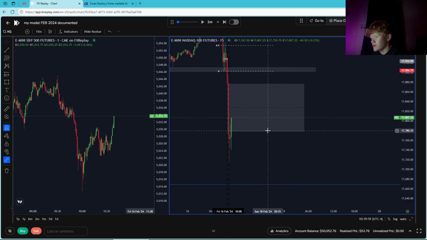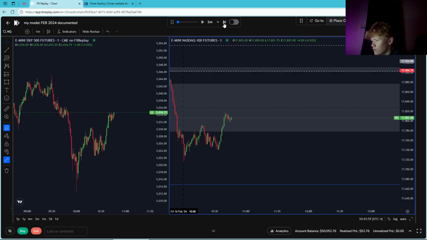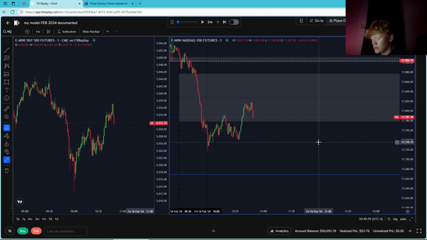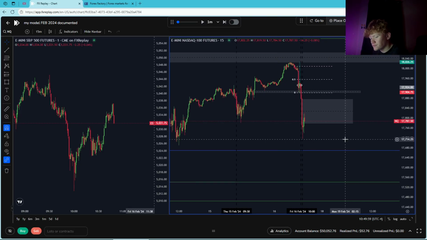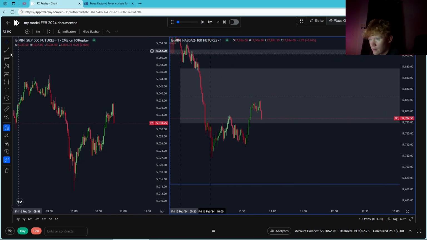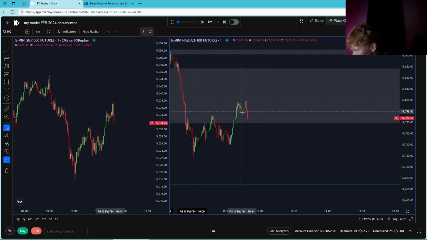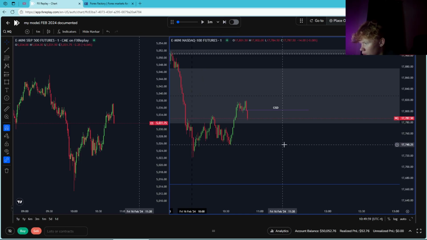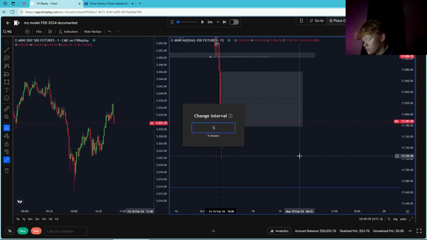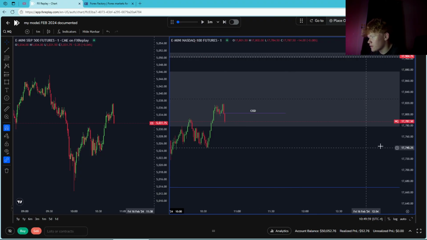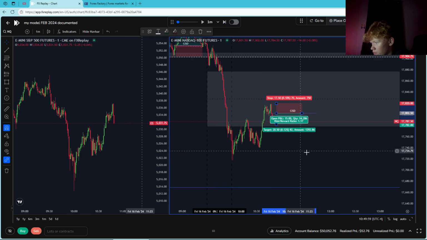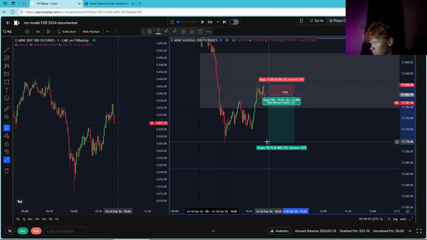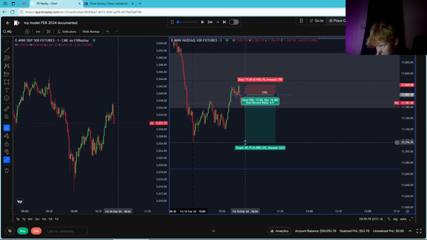I honestly wouldn't even mind a short here if a setup presented itself. Ooh. Not bad at all. And honestly, I think I do like this. Out of that, gaps below. None that ever scared me, though. Balls. I don't know if I'd drag it. I'd probably just go for these lows.